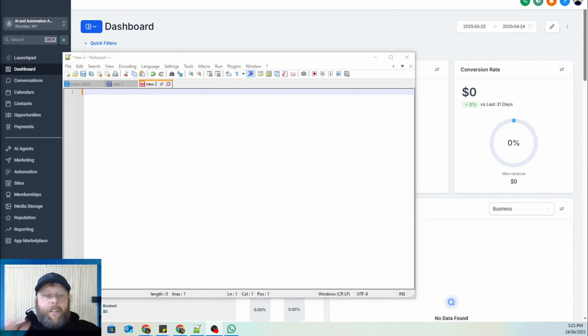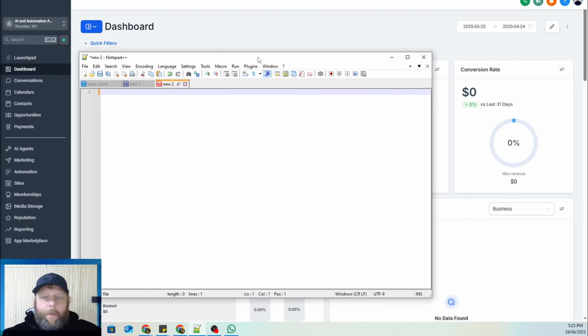I highly suggest you just go get a notepad, any sort of notepad. I like Notepad++. It's just a bit of a better version of Notepad. You can have a Google Doc if you want to have a Google Doc. Either way, just grab something to write stuff in. So we are going to gather some evidence for us so we can put it into Gemini.